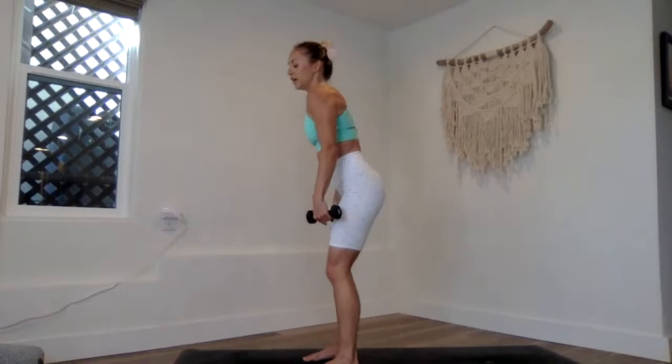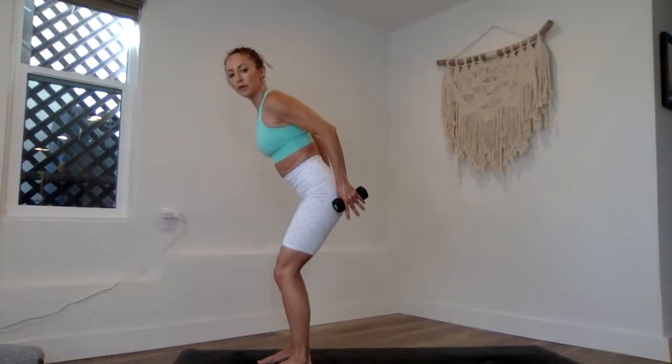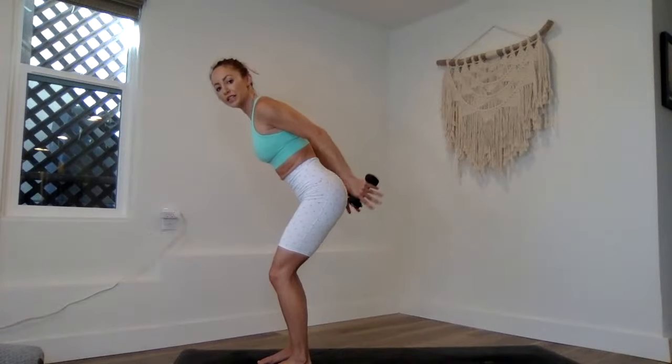We're going to take the feet about hip distance apart. Hinge at the hips here, so flex the hips. Keep the spine nice and long and straight. Good job. And we're going to bend elbows, squeeze the shoulder blades together, and lift. Little bend press. Bend, extend, bend, extend. Good.